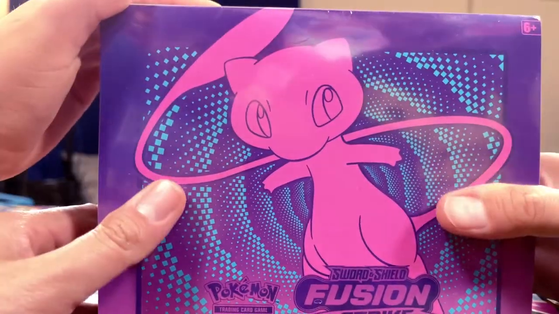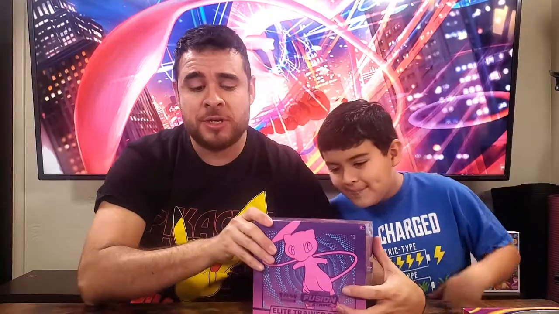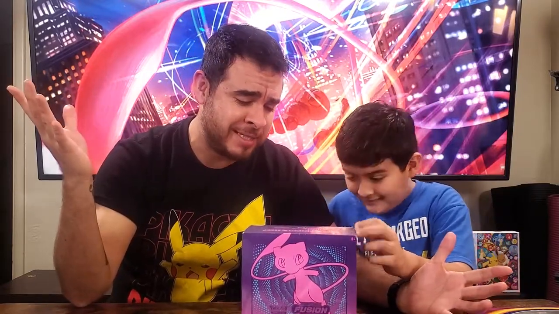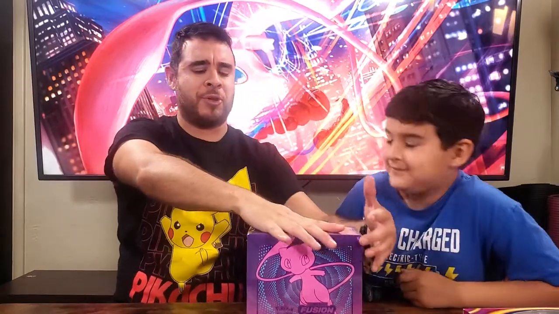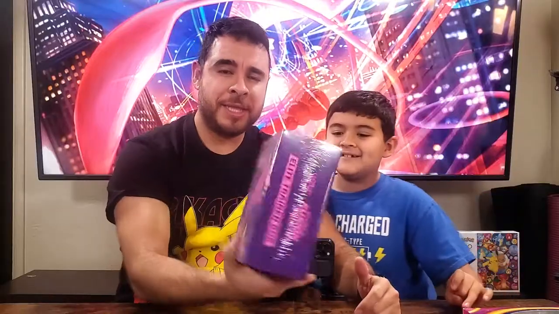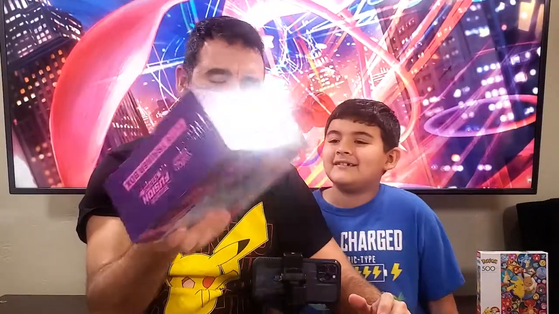The Elite Trainer Box of the Fusion Strike. Now, I just wanted to point out that I was able to grab all of these at retail prices. No scalping prices here. We bring you straight from the source. Don't ask me how. The Elite Trainer Box comes with eight booster packs. So that brings our total to 24 Fusion Strike booster packs. Not as much as a booster box, but unfortunately I was not able to snag a booster box.